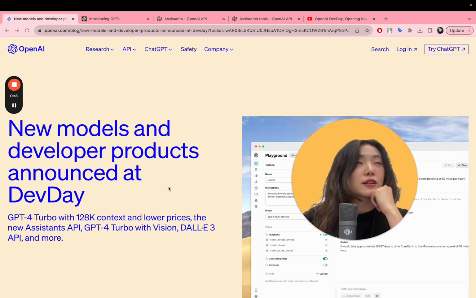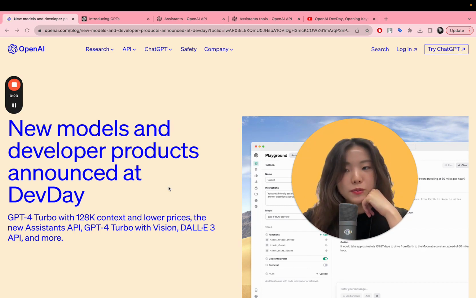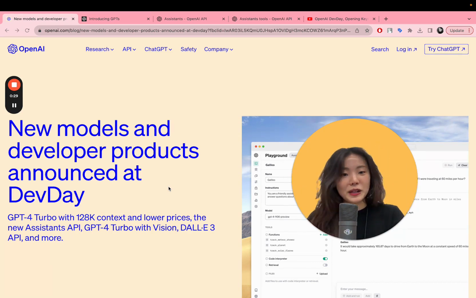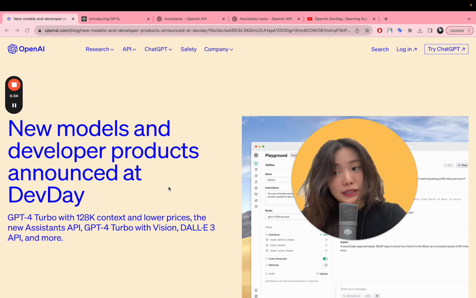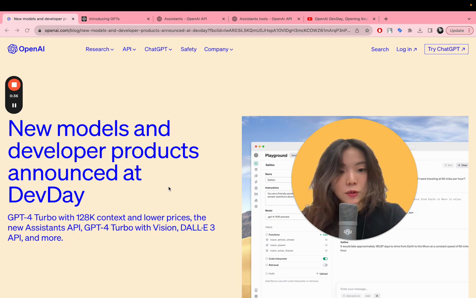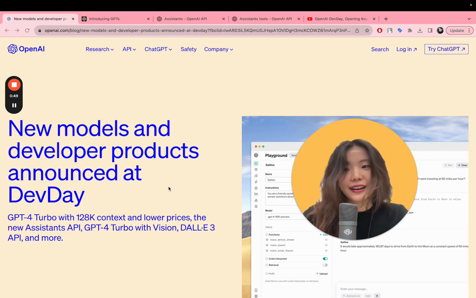I think the most interesting and important ones are those that future developers, or people who don't know how to code, can use almost every day, and that will have a huge impact on our work experience. The first one is GPTs, and the second one is the Assistant API. Let's unpack what each of them are, how you can use them, and what kind of documentation has been newly released on OpenAI Playground and the documentation.